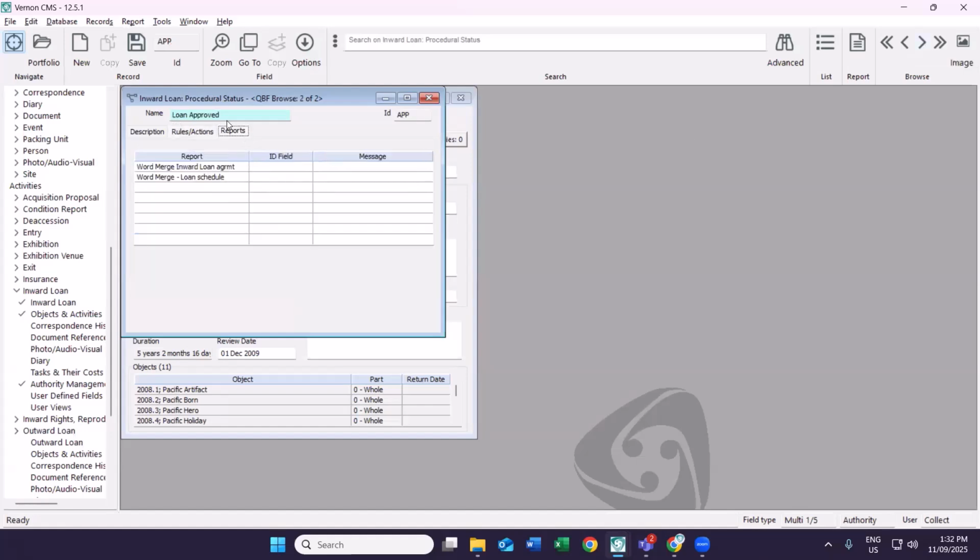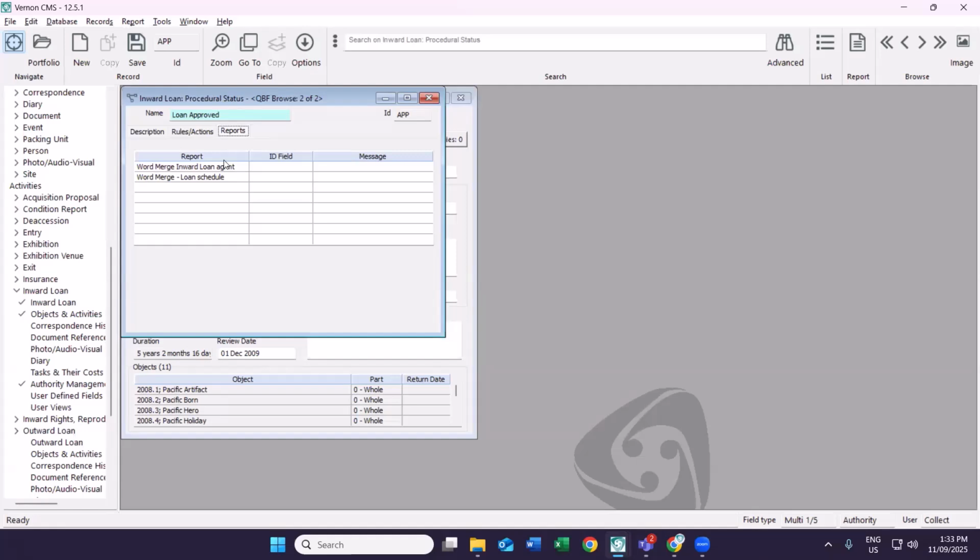If we advance to the loan approved status, which was the second one that I picked, we can see that on the last tab, we've linked 2 particular reports. And so this will do 2 things. Firstly, whenever somebody changes a loan to be approved, it will automatically produce both of those reports. So you don't need to browse and find your loan agreement and browse and find your object schedule.